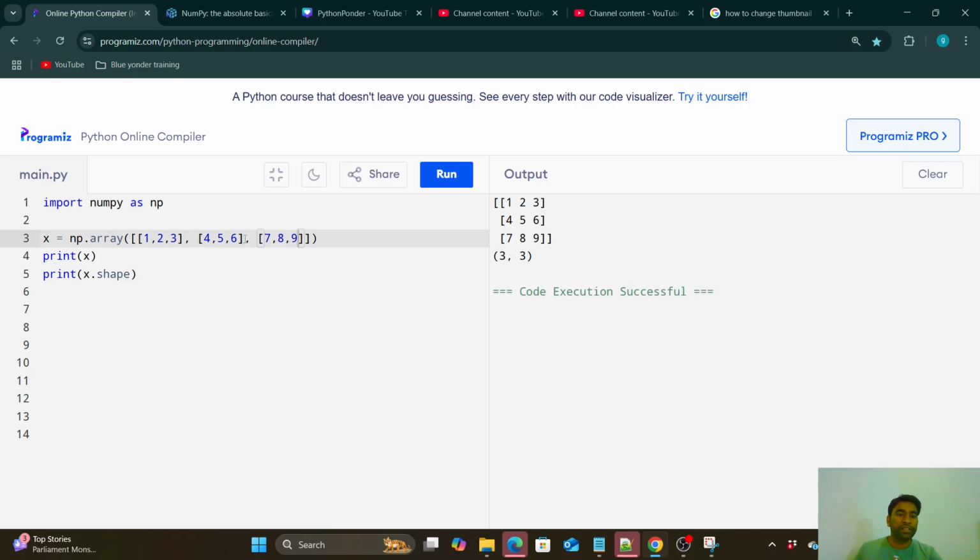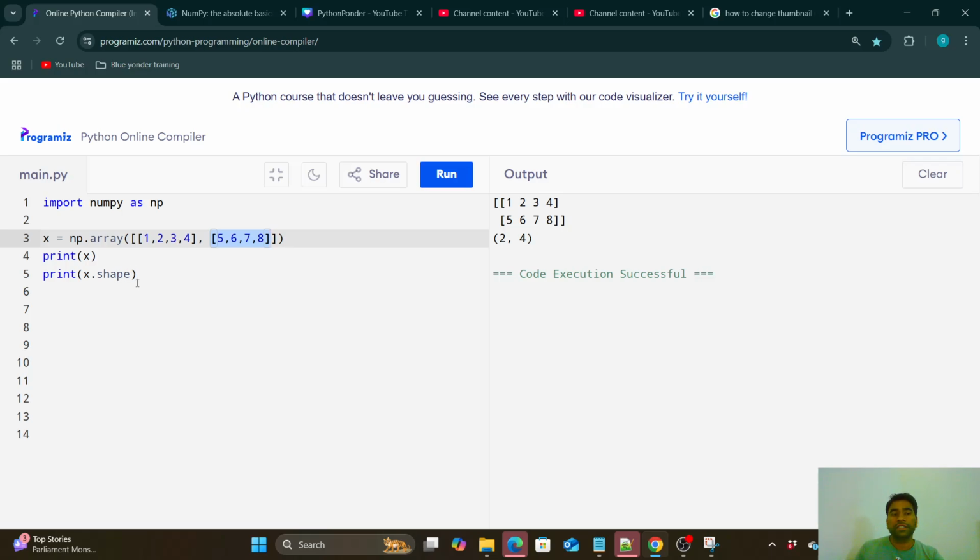If you increase one more item, let's take four different items: 5 6 7 8. So that is 2 by 4, which means we have two items, and in each item there are four items. This matrix is 2 by 4.